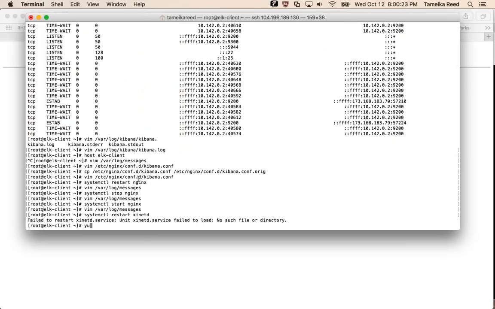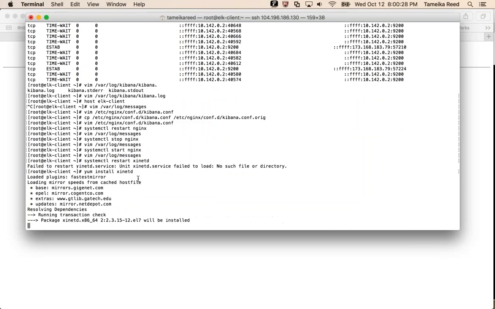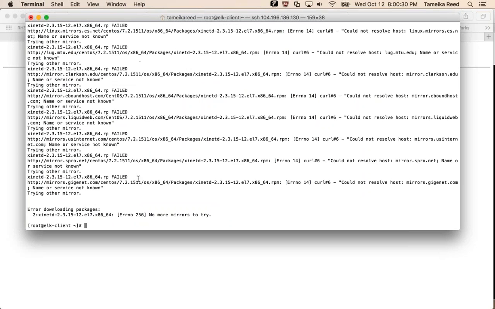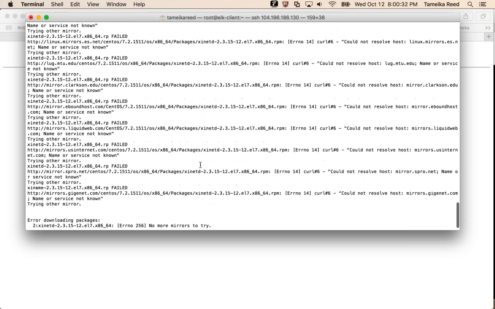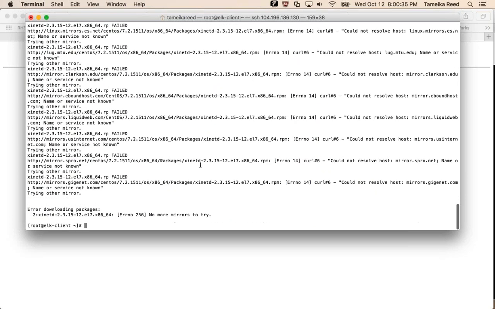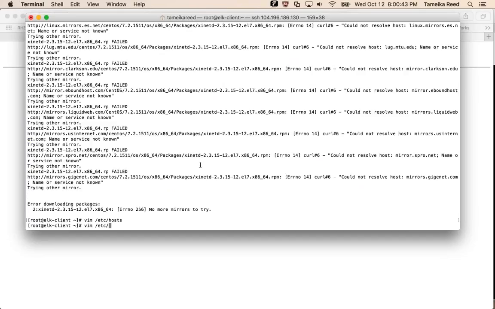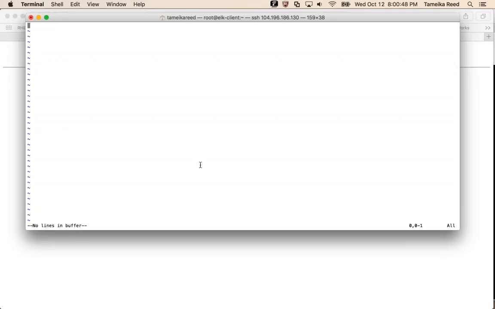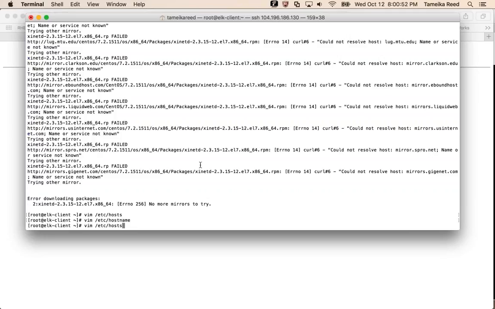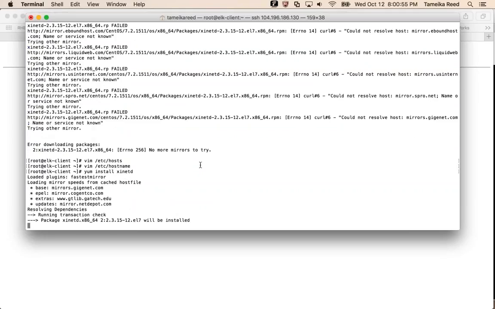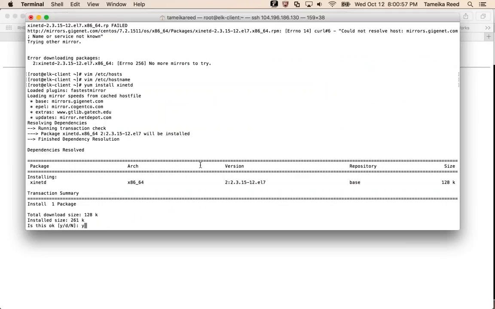I think it's xinetd. I think that helps with the log rotation. What is the problem? Oh, something's going on. Okay, let's go back. Yeah, that's fine. Let's go here. It may not like this. Let's go back and put localhost. Let's see if we get the same response. No, so it has to be localhost.